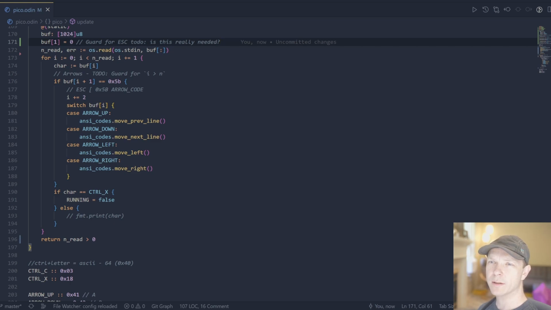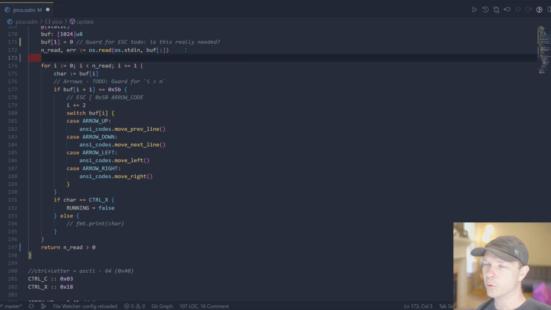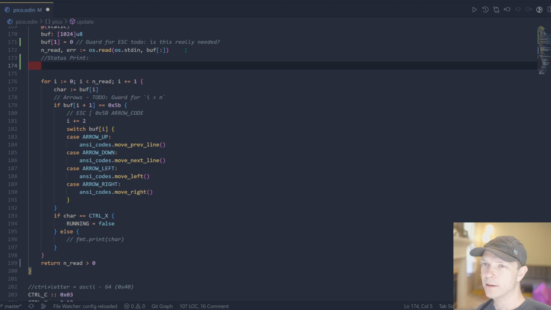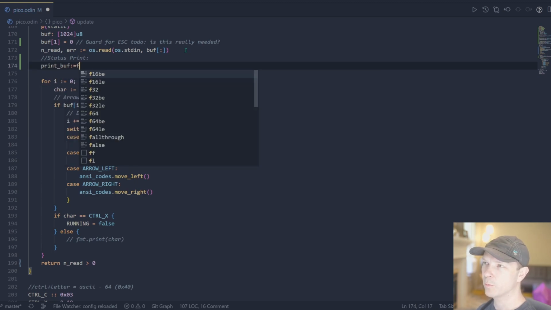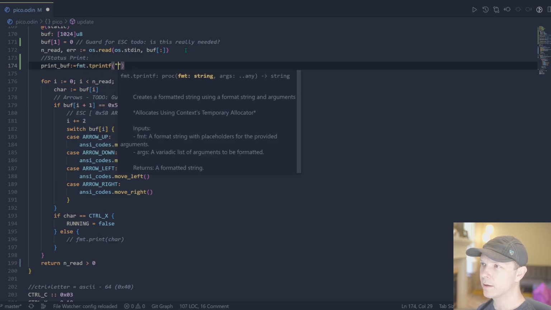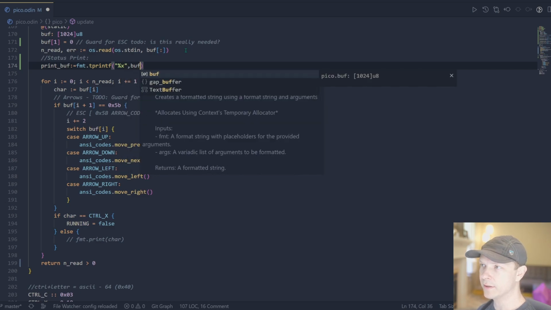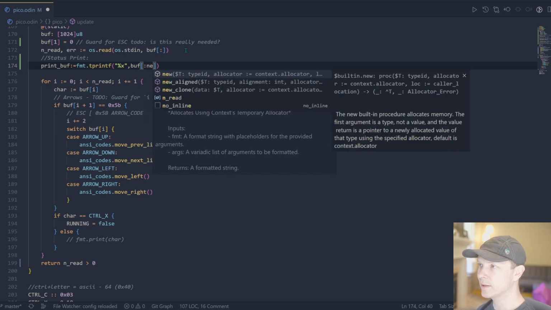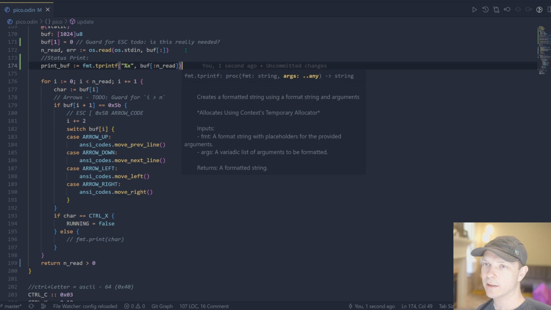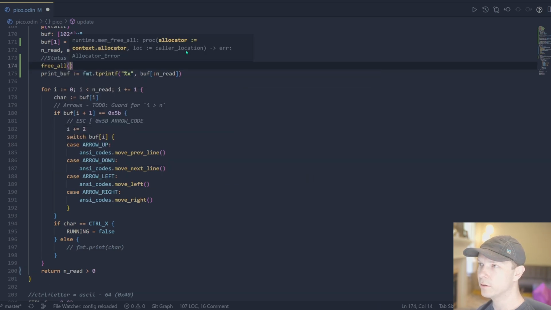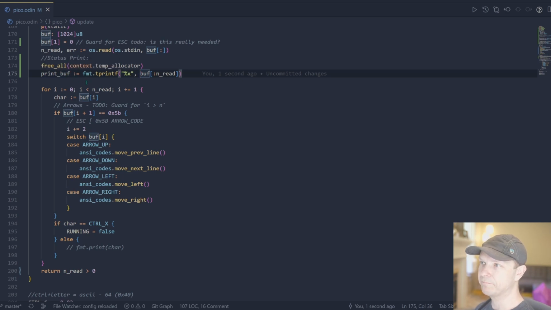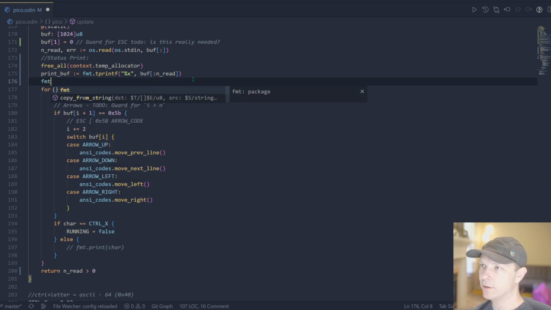The next thing I want to do is print the status, on the status line, I want to print what's being typed in kind of a raw format. That way we can help us build the tool and see what they are up to. So right after we read it, we'll do a status print. And then here we can do print buff. And I think what we need to do is we're going to do a tprint. The reason for that is I want to write using the bprint, but I need to know how much I'm writing. And I'm in this chicken and egg scenario. And I guess because we're using tprint, we'll just do a free_all on the context.temp_allocator. In reality, you probably don't need to free that, but it doesn't hurt. So now we can take and do the bprint.